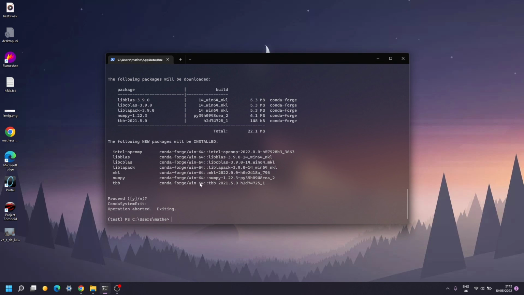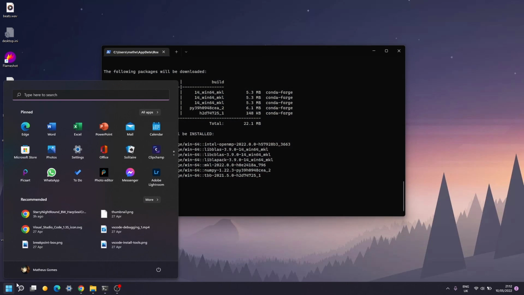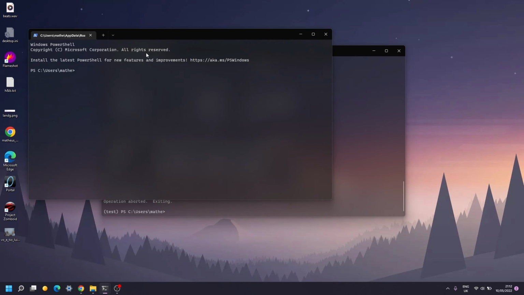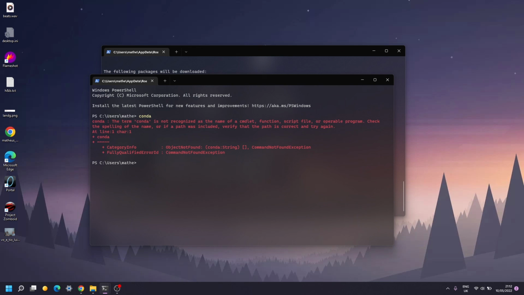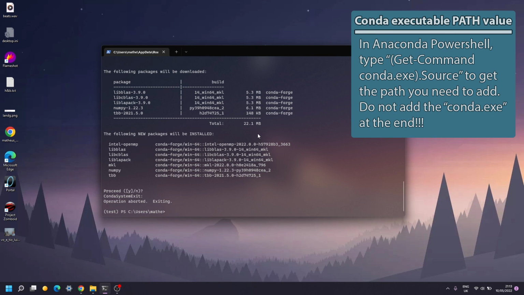You may also be able to add Conda to your system environment path, meaning that you should be able to run it from the normal PowerShell or the command line on Windows. For example, I open a PowerShell without Conda, and if I type in conda, it won't appear. And you can actually make it work here by adding the folder containing the Conda toolkit into your system environment variables. You can Google that. I'm not going to explain it in this video. I don't actually recommend doing that because it can be quite messy. The best way to use Conda is to use the Anaconda command prompt. But if you Google how to include system environment variables on Windows, what you're going to need to add to your path variables are the following contents here.